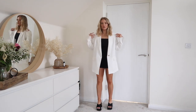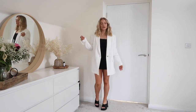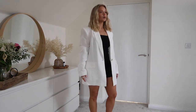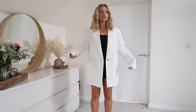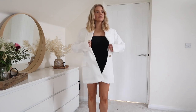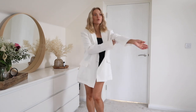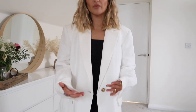The blazer isn't too bad — it's nice and oversized in the shoulders. I'm wearing the little platforms I got from Zara as well. This is kind of the look I was going for, though I feel like it's not sitting quite right where I want it to — I'd love it to be more boxy at the front. It's perfect on the shoulders for that oversized look. I went about two sizes up from my normal size to get that boxy, oversized fit. Next I'm looking at a pair of white trousers for my summer wardrobe.